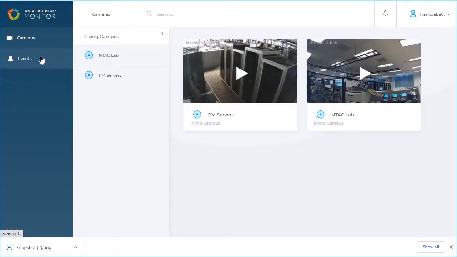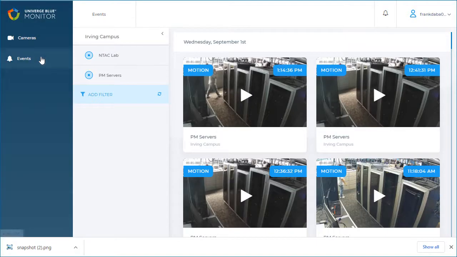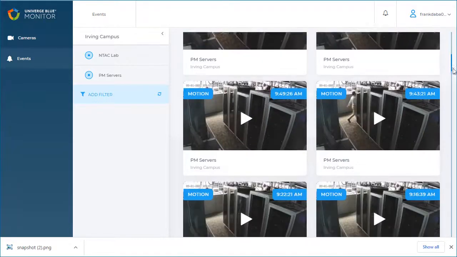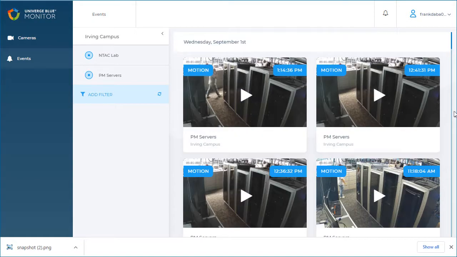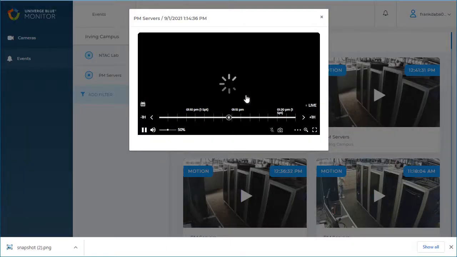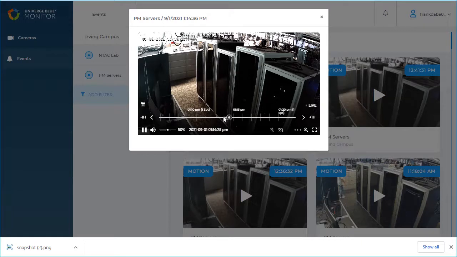Going to the Events tab, Frank can see all events that have been recorded for those cameras, and again, they're presented chronological descending. The type of event and the time of the event is shown for each event. And again, here, a subuser has full control of the functions that are available to an admin user when viewing an event.